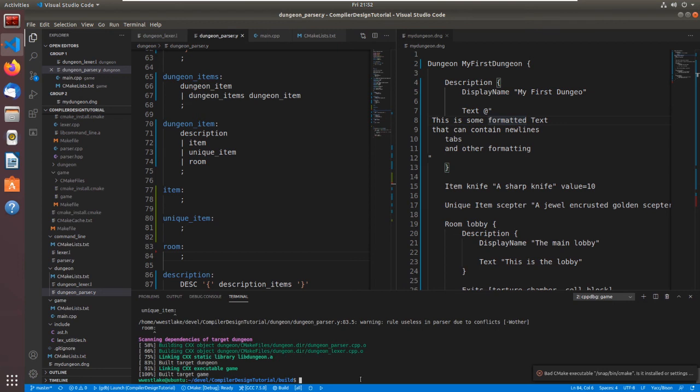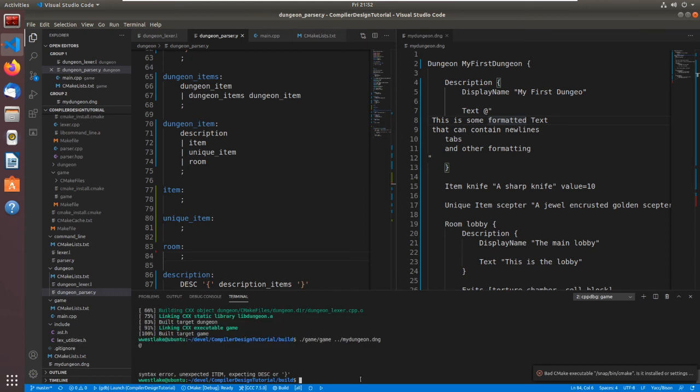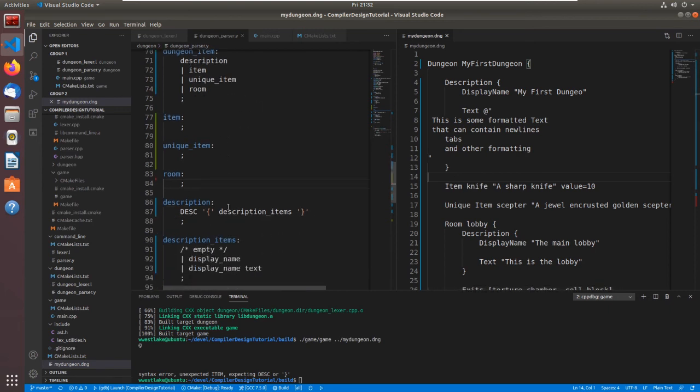And it did. And so if we go game, and slant my dungeon.dng, syntax error, unexpected item, expecting description or close. So it's expecting either another description because it's the only thing it knows about right now.